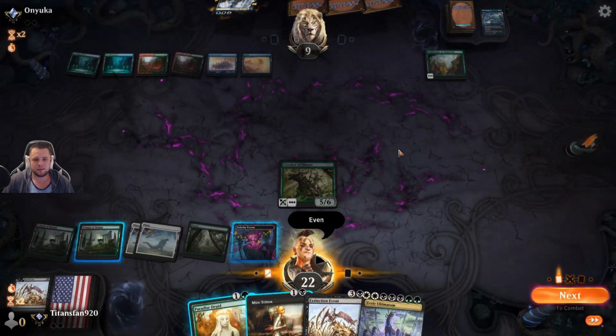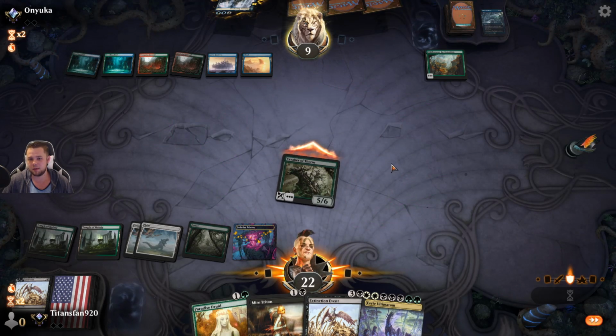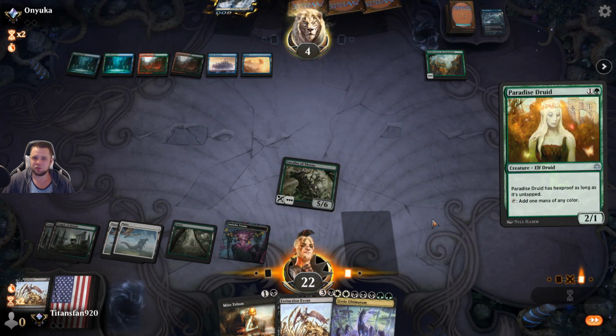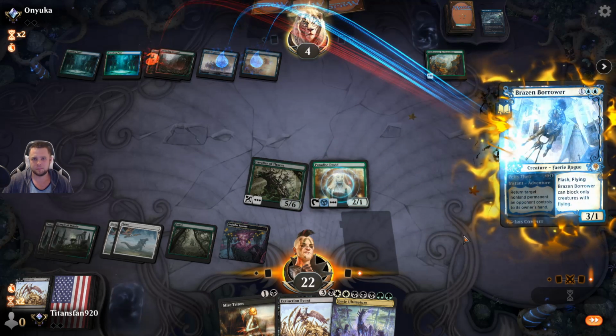Get that out of here. Let's try to go to attacks. I'm imagining this gets bounced by another Petty Theft. It doesn't. So get them down to 4. Second main, we'll play this Paradise Druid. Let's go. Brazen Borrower coming down.